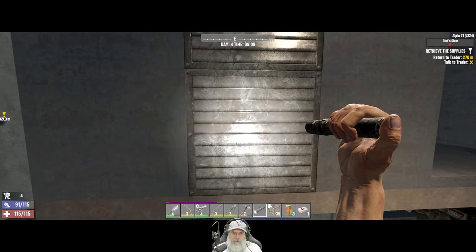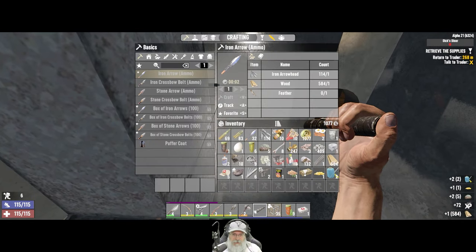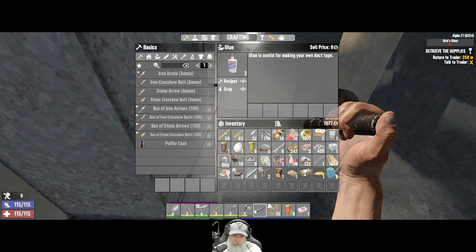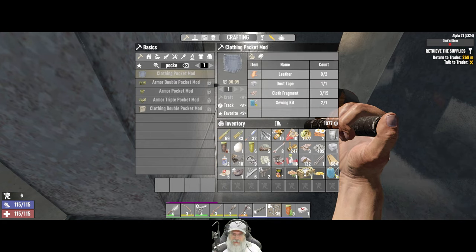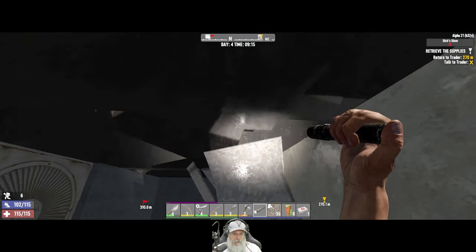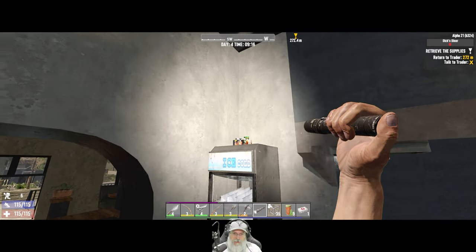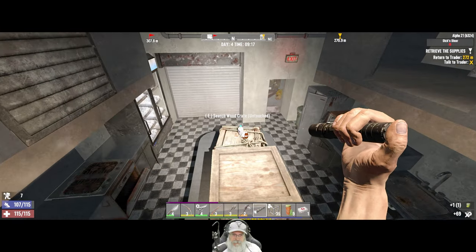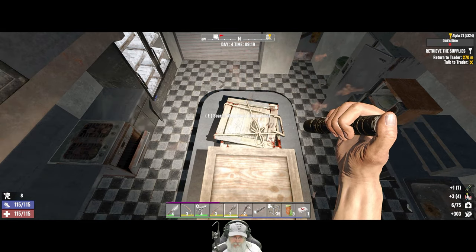Okay. Oh, this is where the fat loots are. Let's jump up in here. Oh, there we go. Okay, you know what we're going to do? We could make the... How much does a pocket mod... Requires... Oh, we need leather and stuff, too. Okay, we'll have to make those when we get home, then. This is where Edgar was hiding out up there. Oh, look at that. More food. Man, there is a lot of food in this place.